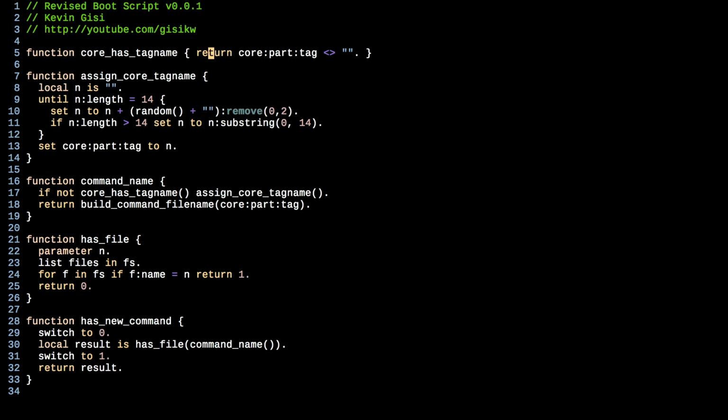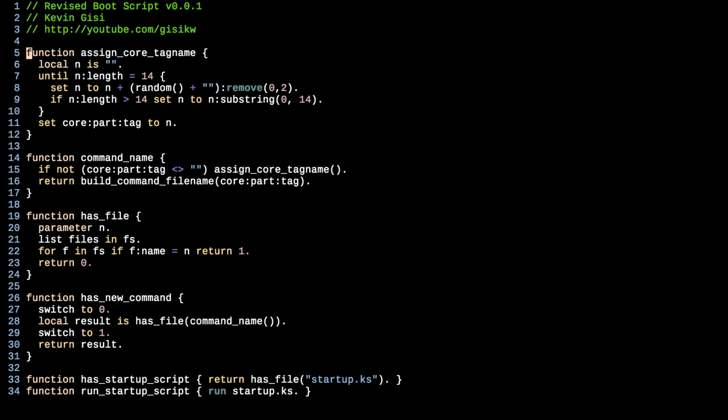So let's check core has tag name real quick. Has tag name. And there are only 2 instances here. And because the actual body of this function is much smaller, we can go ahead and start inlining this. So for the moment, I'm going to say core part tag not equals this. And there we go. So we've taken the body of the function, and this is one of the principles of functions: if it's not a mutating function, that is, it doesn't change the state of anything, then you should be able to replace the body of the function for where it's actually called. And we can delete this now.